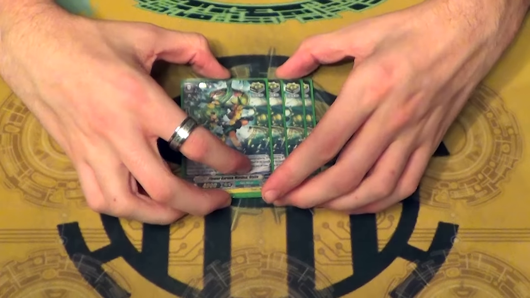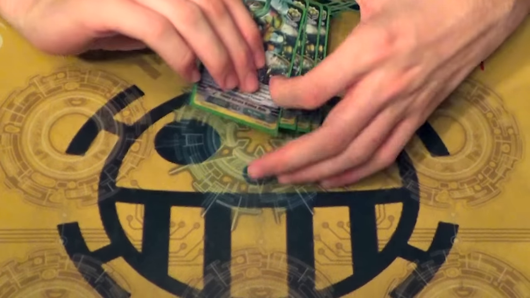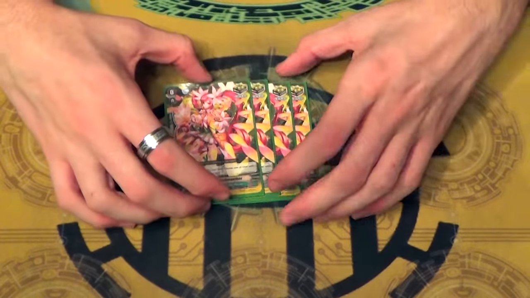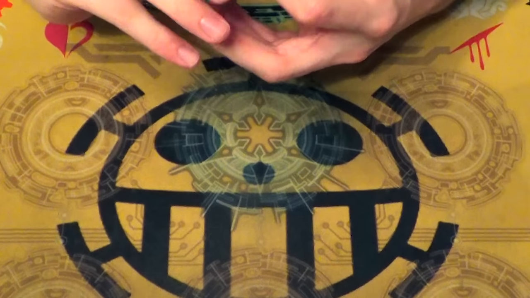I'm running it because I'm running the Asha G unit, and this nets me soul, and soul is used kind of frequently. So running four just because I can. And then four copies of Maiden of Zephyranthes, which is move into the soul, give a card 3k, it's Crit Margal. That's the main deck.